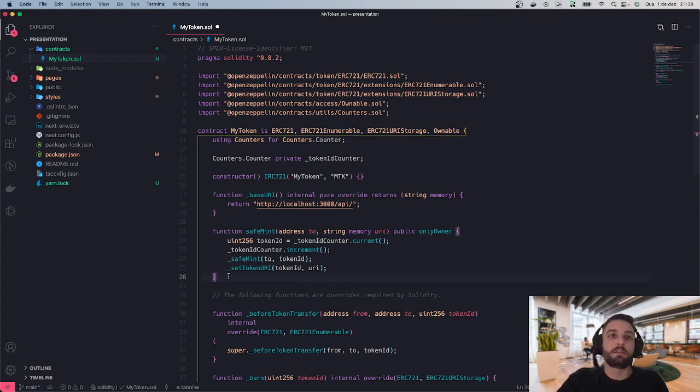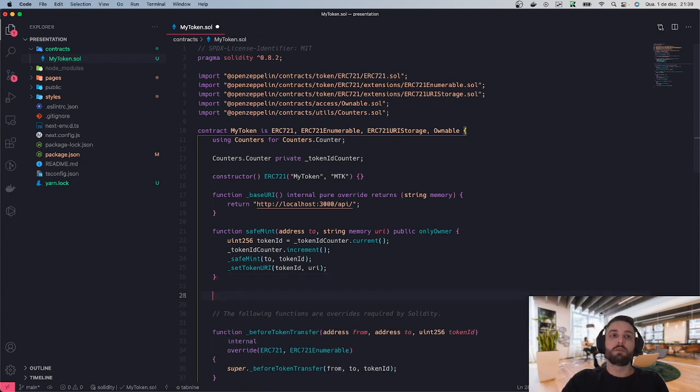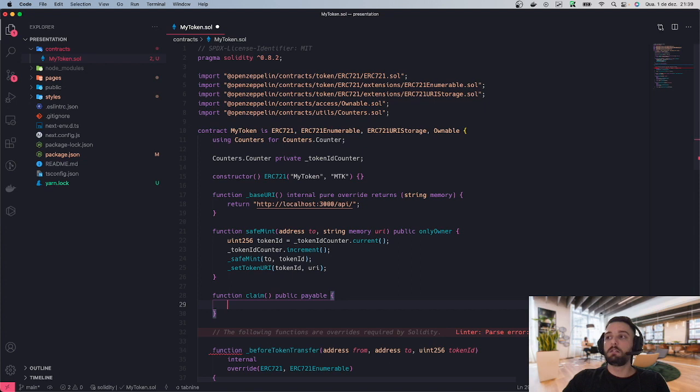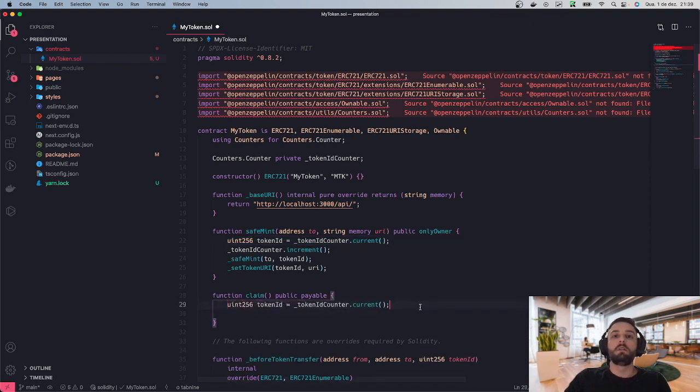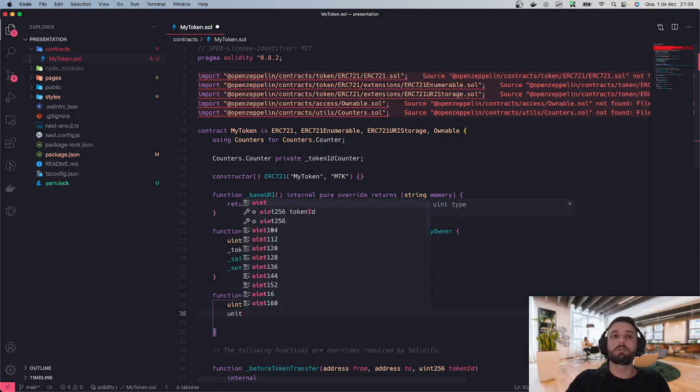we're going to replace the safeMint function with a claim function. So the idea here is instead of just minting, you have to pay a fee to mint your NFT. So if some user goes here and pays some fee, he will be able to get his NFT. It's a public method, it's also payable, so we can send money to this method. And here we're going to have basically the same thing as here. We're going to have the token ID first, and then also the price that we want.